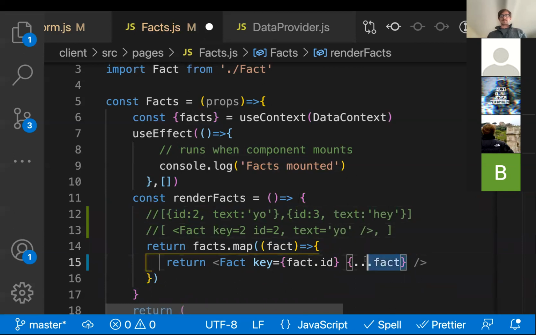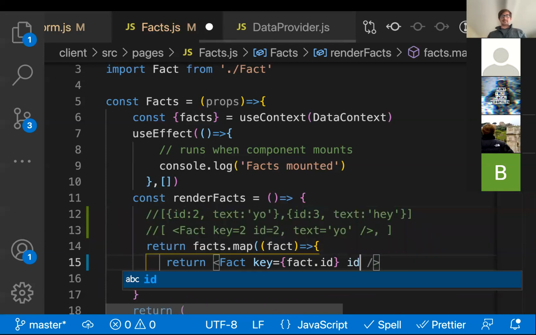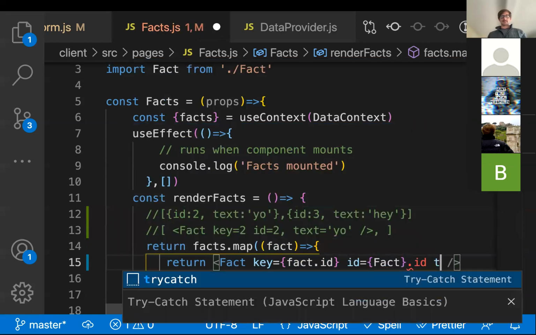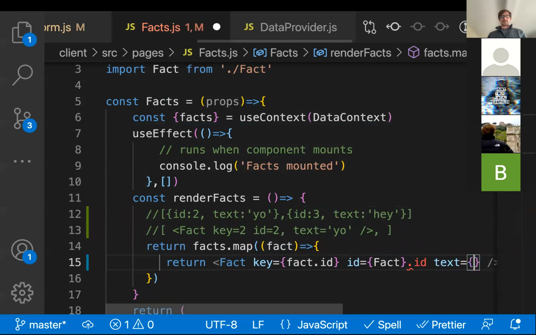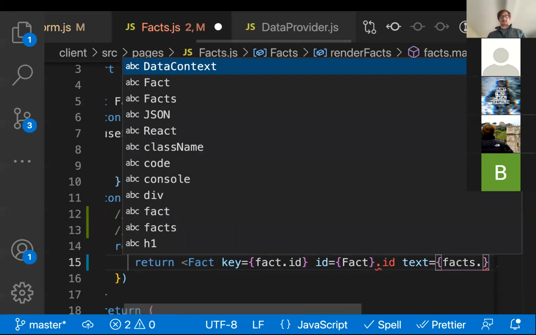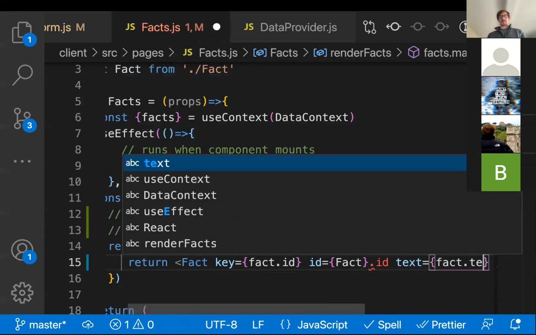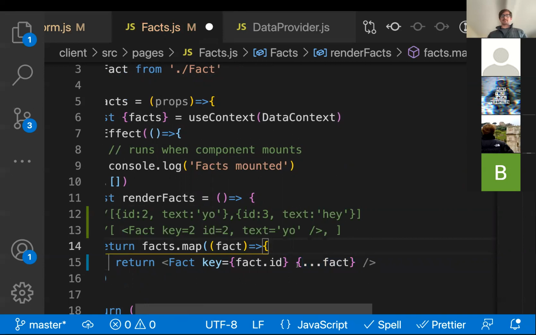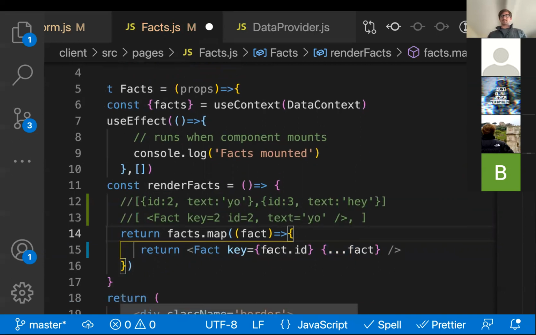I could come here and say id equals fact.id and text equals fact.text. That's just a lot of typing. I hate typing. I can't spell. This is just a much cleaner way to do the same thing.